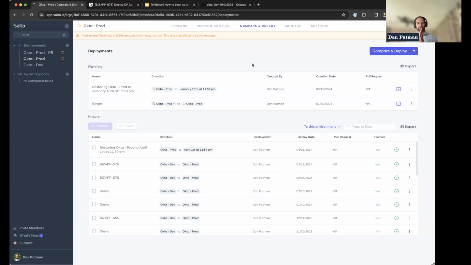So I'll ask this of the people here on the call. What is your biggest pain point when doing change management in Okta? Is it just the auditability and the restore capabilities, or is there a process that you'd like to put in place that you just can't do today with the tooling that you have?